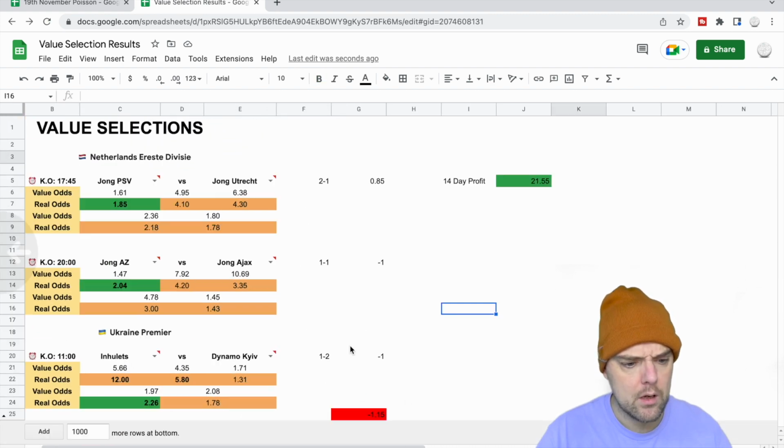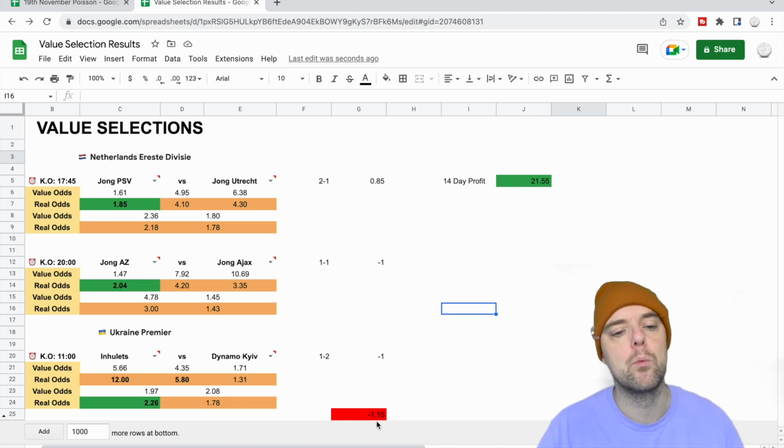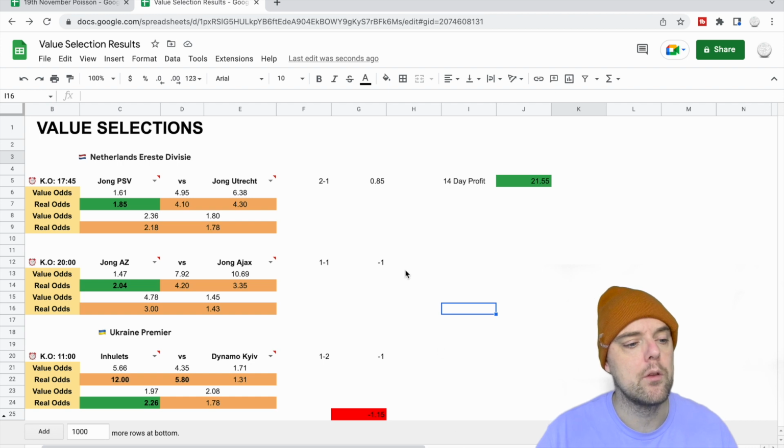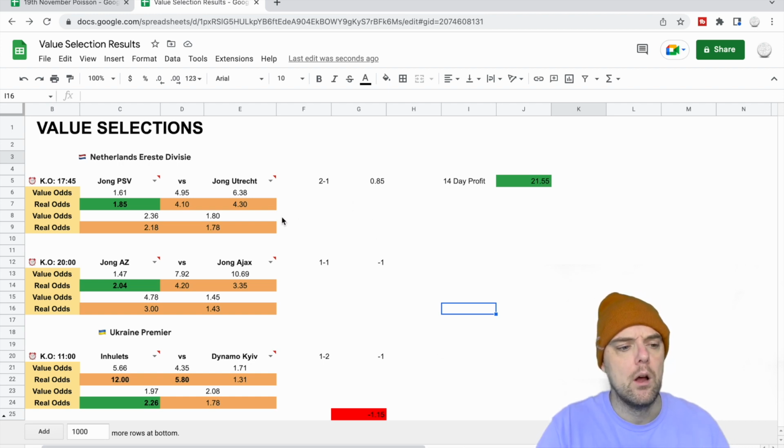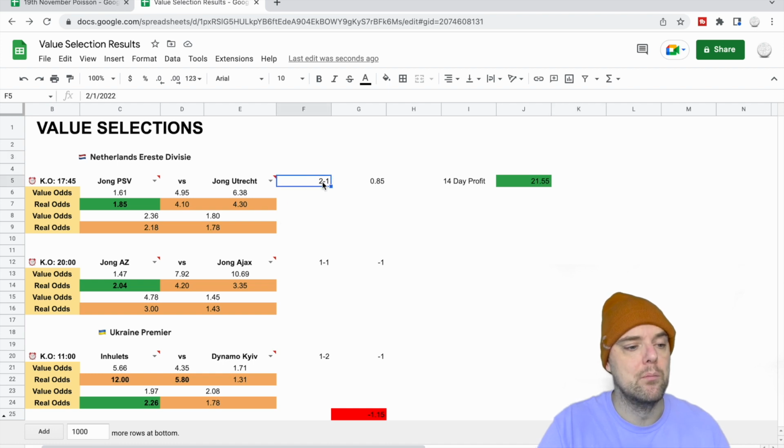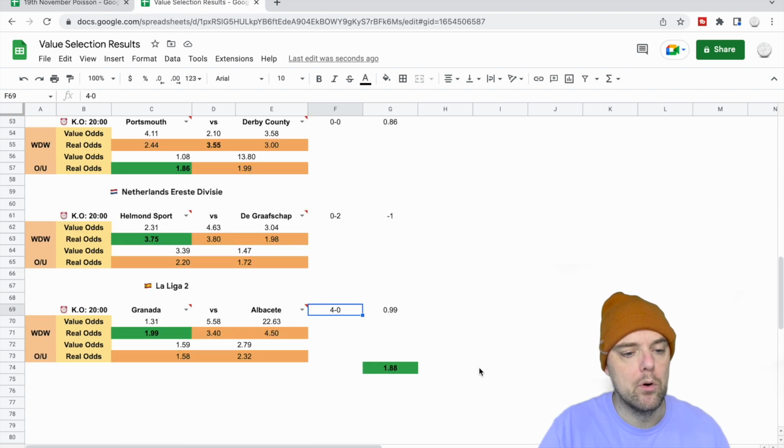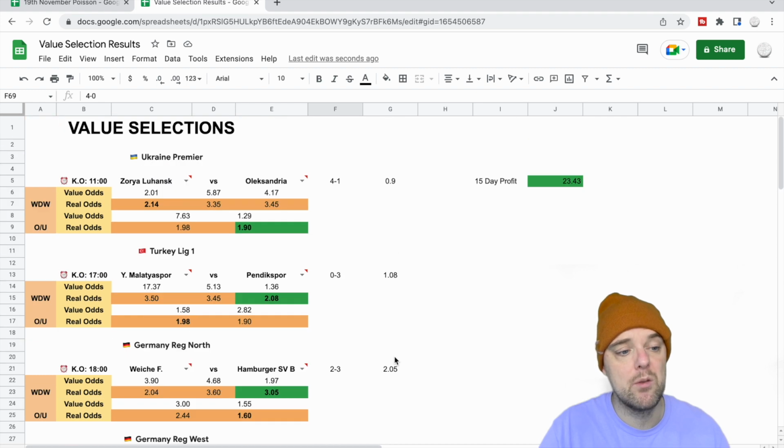The previous day, I don't think I'd recorded the previous day. There was only three games, so it's a small minus 1.15. We got the young PSV. You might have seen, if you follow me on Twitter or Instagram, one of them I put on. They got a last-minute winner, which I was buzzing about. AZ Alkmaar drew against Ajax, so we didn't quite get that. And this one was 2-1, so we only narrowly missed out, but it leaves us with a minus 1.15. So then we recovered that and added a little bit more yesterday to leave us on 23.43.